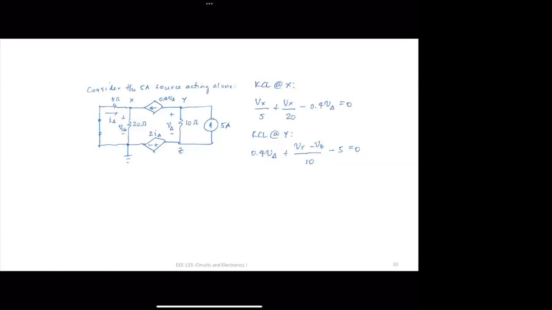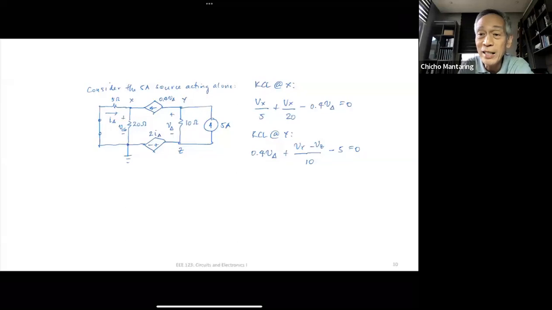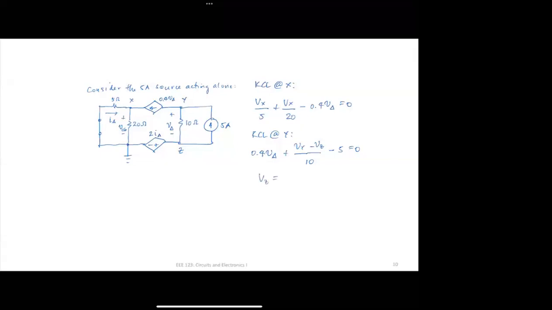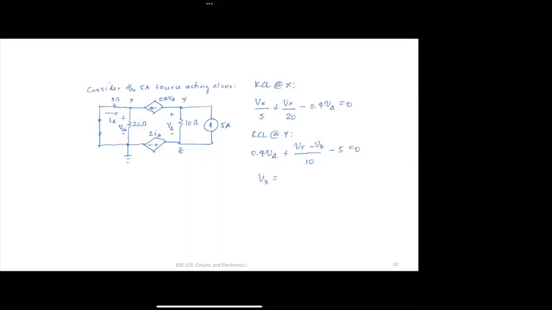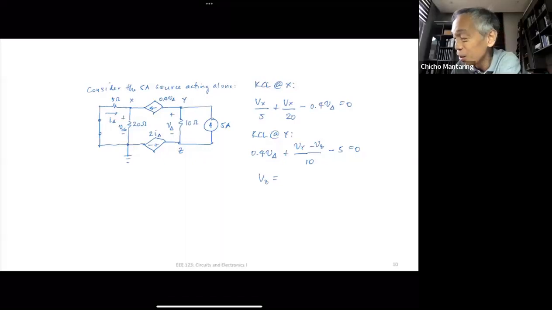Sir, alam na po yung voltage sa Z. That's right, ano? We can determine the voltage at Z by inspection. Right? Sige, Mark, what is that voltage? Ano sir, negative 2I delta? Is it negative? Ay, it's positive. Sorry. Z is positive with respect to ground, ano? So this is 2I delta.